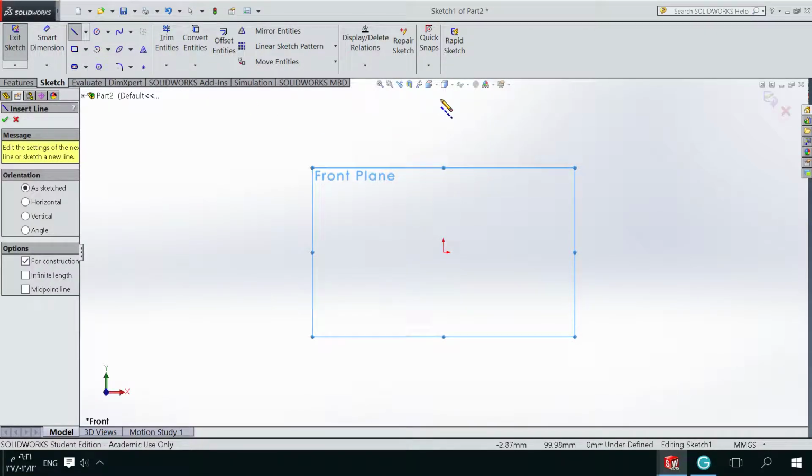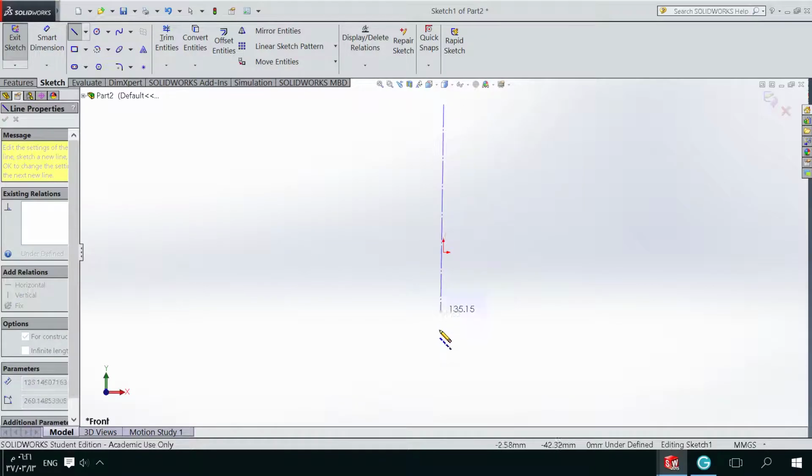If you want to make it without mirror, you can. But the mirror, for me, is easy. It's like a professional way to do it. It reduces the time. You can finish it in a very short time.